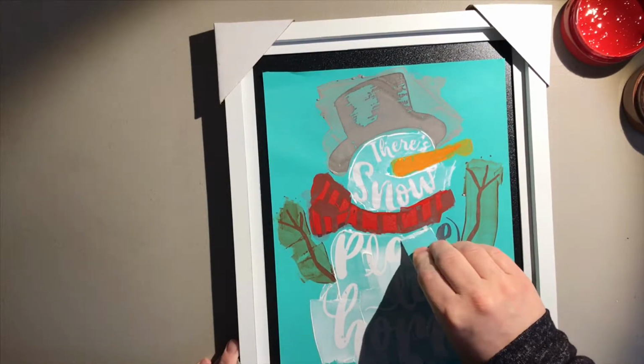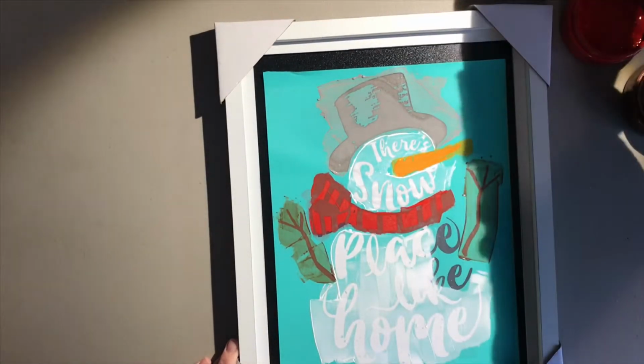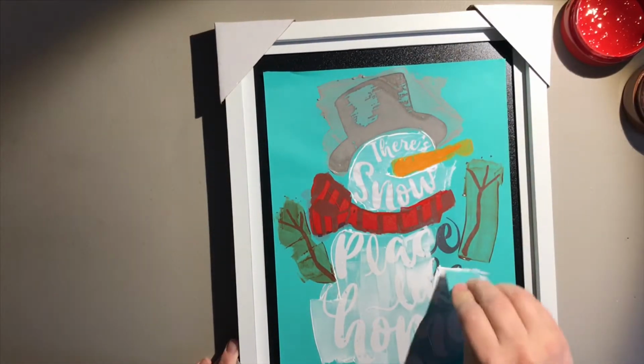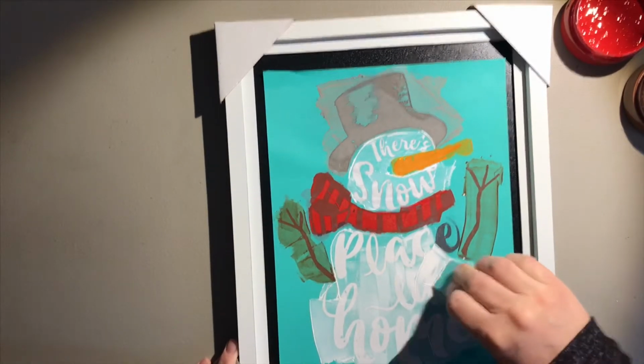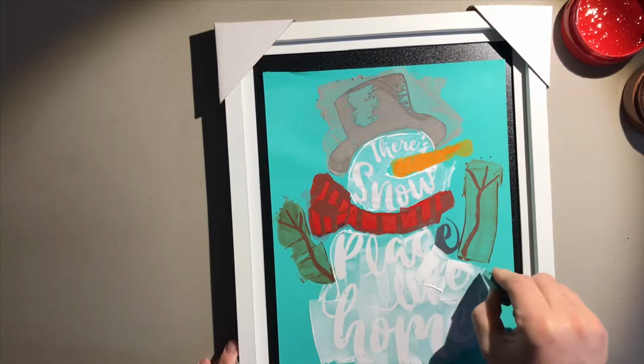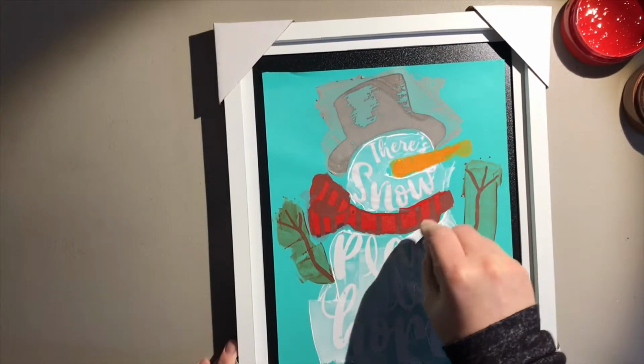I was doing it on a canvas, so I couldn't erase it. I ended up flipping the canvas over and doing a reverse canvas on it, which I should show you guys how to do sometime. That's super fun and an inexpensive way to get a large surface.